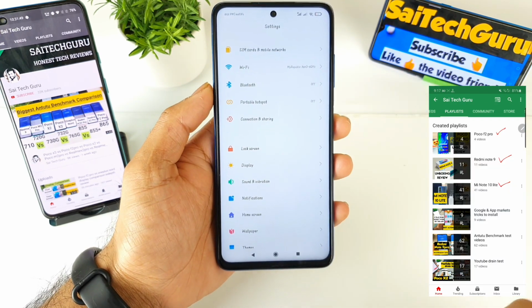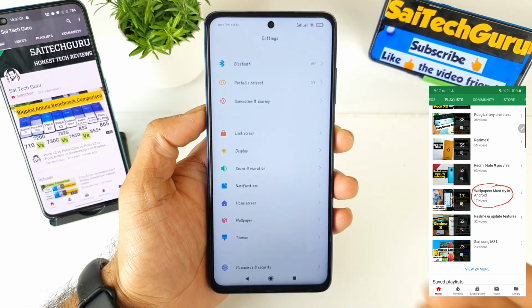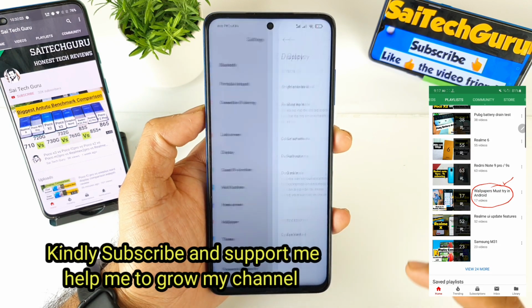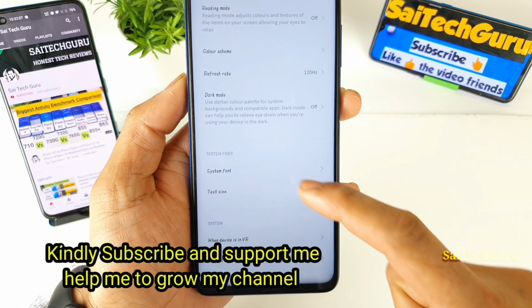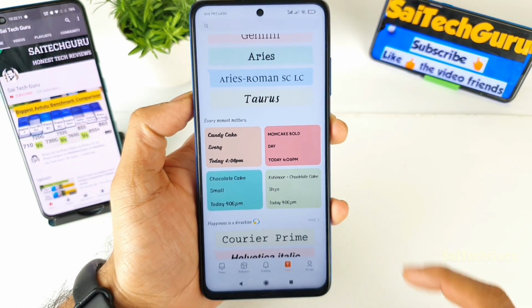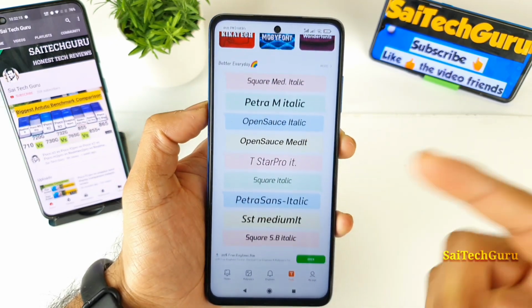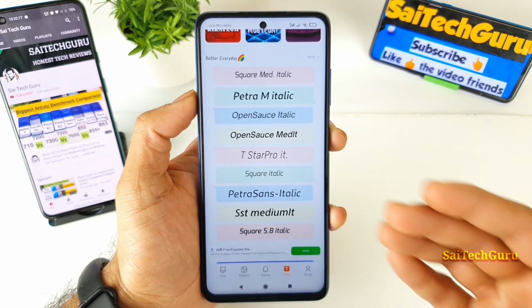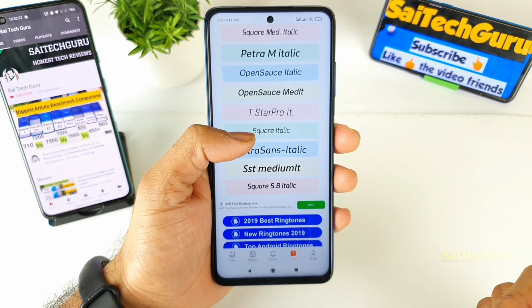Right now, as you can see here, friends, I'm using a different kind of font style. So first you need to go to the settings and open the display. Once you're in the display, you will get this option, system font, as you can see. So just try to select that one. Once you select that option, it will take you to another application. There you will have so many different categories of font styles. From here you can directly download the font and use it in the POCO X3 device.